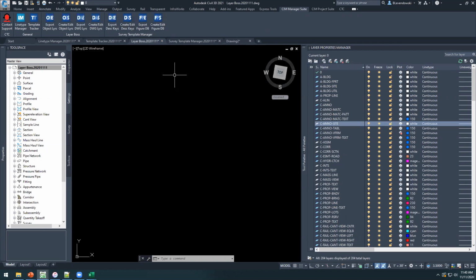Okay, let's talk about one other tool set in the CIM Manager Suite, and then I want to highlight a few of those free custom subassemblies, show you how those look a little bit, and then I want to talk on content deployment and give you some resources and tips and tricks on that.